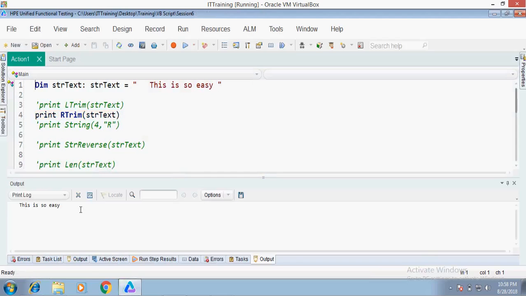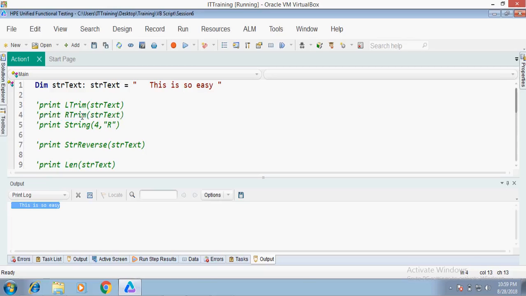Now when I execute this, if you see in the output, the one white space that was there on the right side has been removed, whereas the spaces that are there on the left side have remained intact, right? Because I have used the function rtrim. So no white spaces on the left side would be removed.